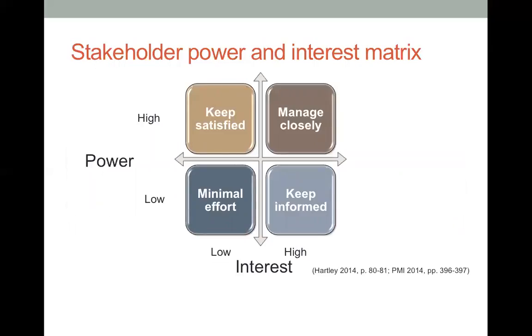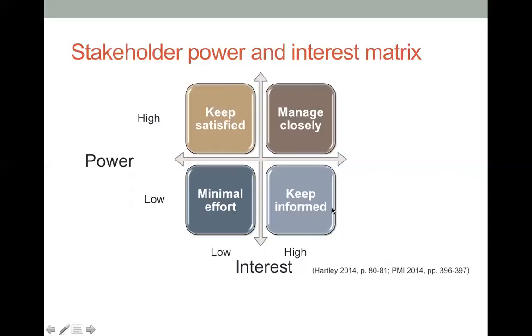And after we analyze the power and interest, we can map them here to help us understand what we need to do for each of them. Okay, so here we say low interest, the stakeholder who has low interest and high interest. In terms of power, we can also look at them from low and high. Now, how do we determine low and high? You make the decision based on the measures that we discussed before, the rating that we discussed before. Okay, here if the stakeholder has low interest and low power, just minimal effort that we spend. But if the stakeholder has high power and high interest, on the opposite of it, we manage them closely.